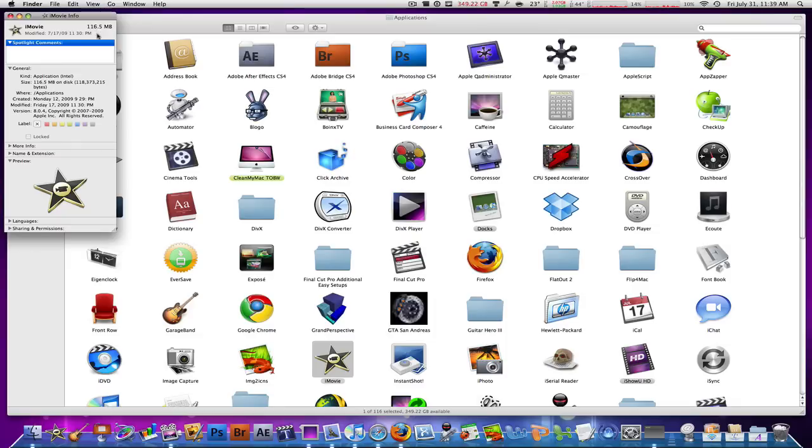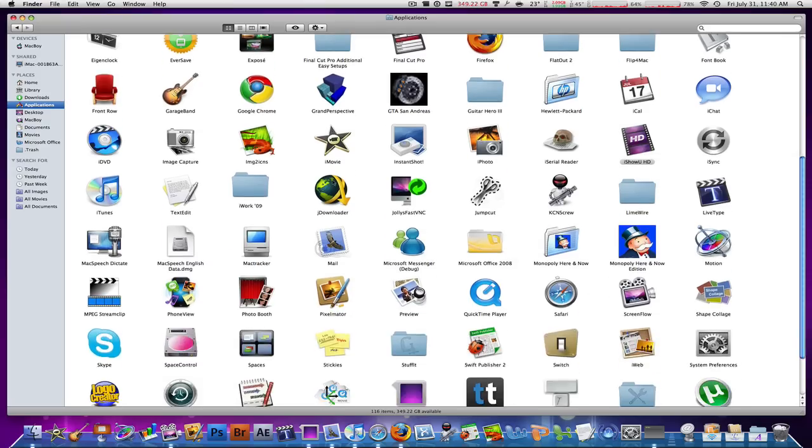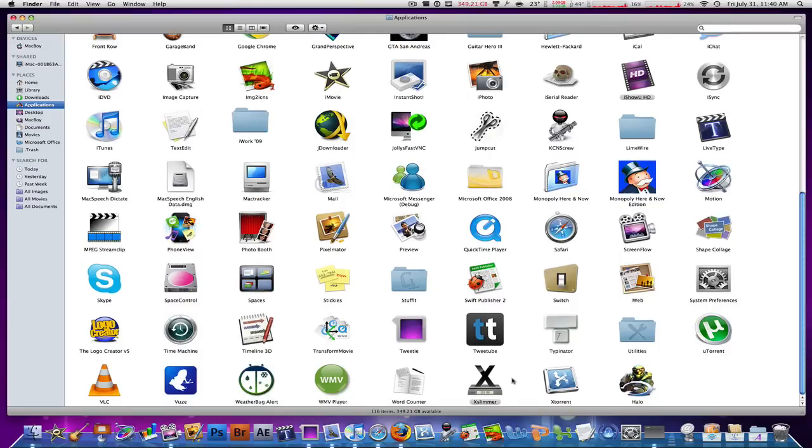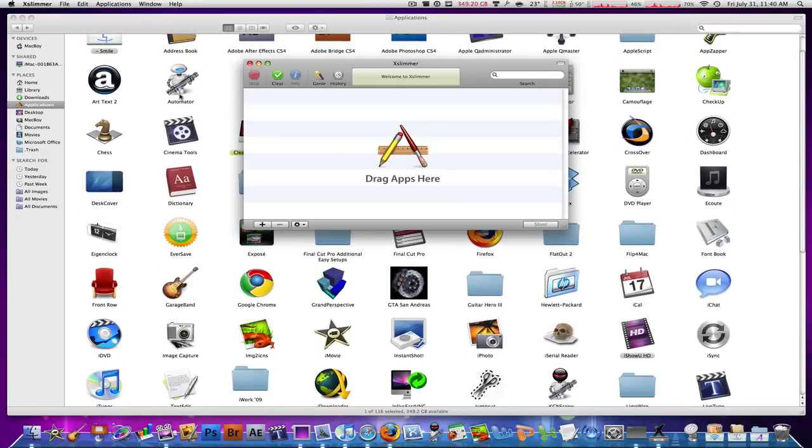What you're basically going to need to do is download this application called XSlimmer. I know I've done a video on this a while ago, but I just want to show this to my new viewers because it's very important that you have this application. What it does is collect all the information that the application does not need from the contents of it, and it deletes it. It completely erases it from your hard drive. So basically, it's a win-win situation. You're freeing up hard drive space, and you are making the application faster. You're going to get this application from the link in the description.